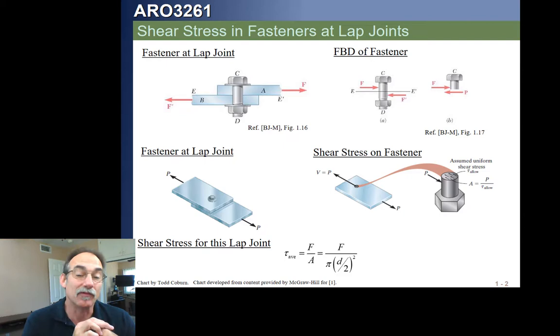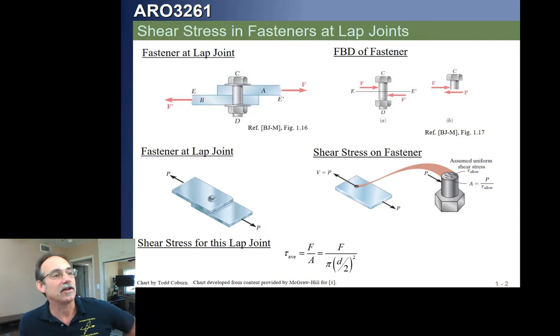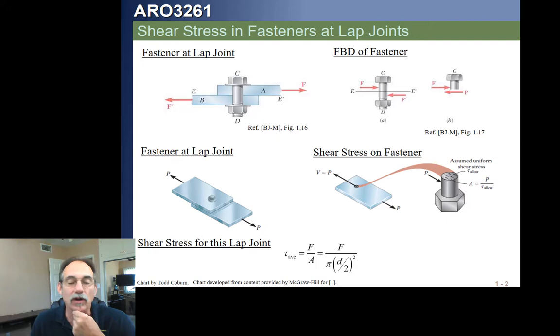So just to prepare for moving forward, take a look here. We can see in this first figure, we've got two plates fastened with this fastener. And therefore, since there's only one fastener, there's only one shear plane, all of the force is carried by that area, P over A. In this lower joint, we can see the same thing, only one fastener carrying all that load. If we'd had a row of, say, three fasteners, then it would be that force over three on each area of the fasteners. Now, while we can actually add all the areas of all the fasteners together, as we will do later for more complicated analysis in Aero 3271, usually what we will do is calculate the force per fastener and then just divide that and look at the stress in a single fastener. Does that make sense?